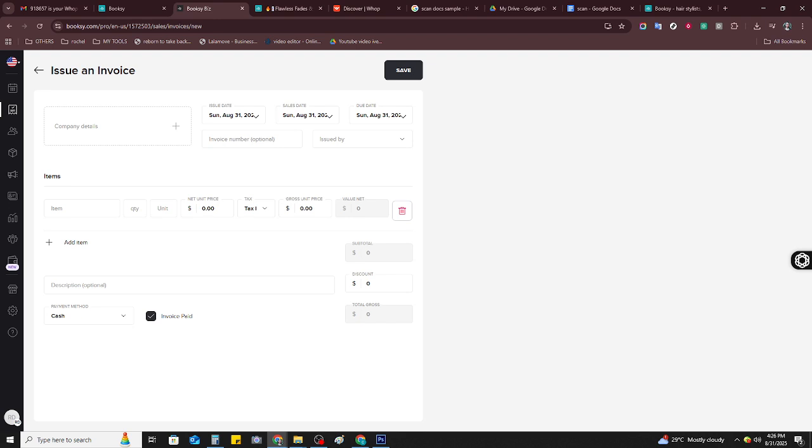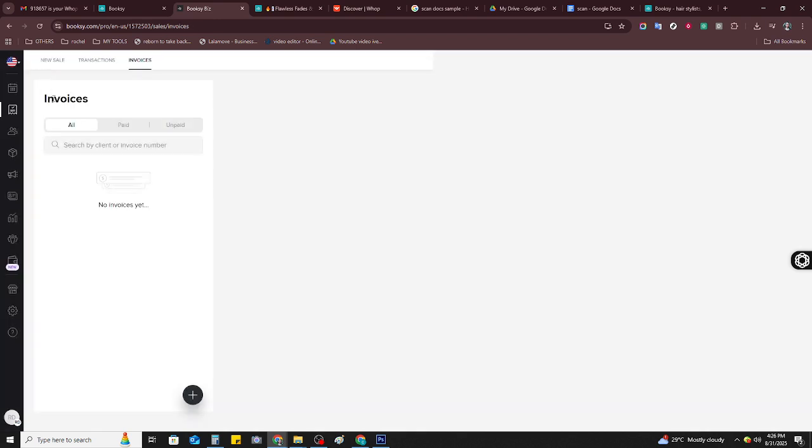Click the Send button to email the invoice directly to your client. Alternatively, you can opt to copy the invoice link and share it manually through your preferred communication channel. After sending, you can keep track of the payment status by returning to the Payments section and clicking on Invoices. This feature allows you to monitor if your client has paid by checking in this area. Payments can be conveniently made online through the payment methods you've enabled within Booksy, and there you have it.